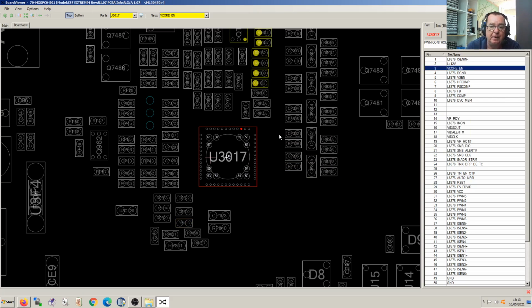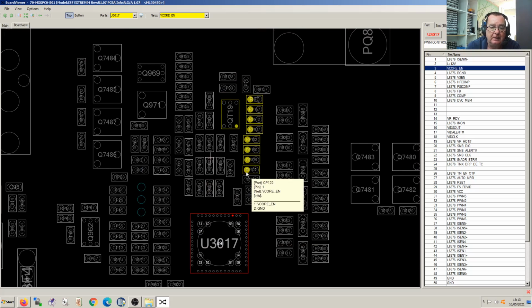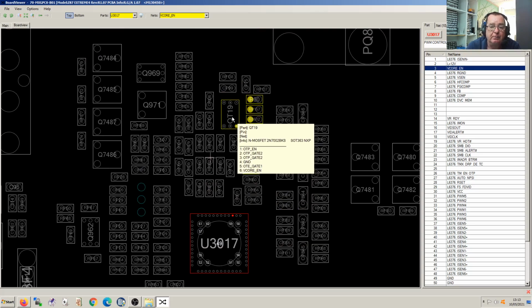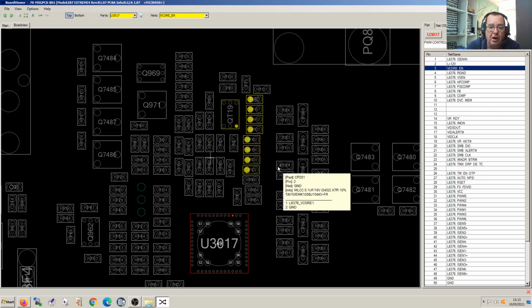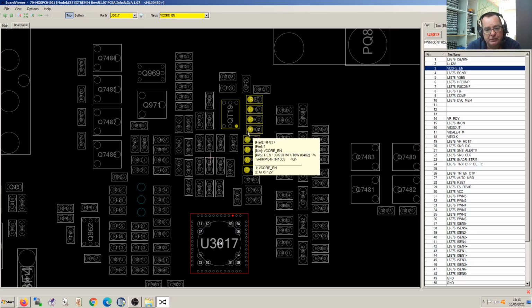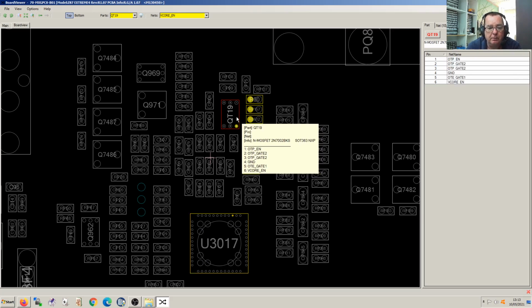There it is on the chip, and you can see that enable goes to a whole load of resistors, and it also goes to this MOSFET, yeah? So we can start tracing things back now. We know where the enable is. We know EN doesn't have a hash, so it should be high to be enabled. So say this is low, we can come here, we can measure, oh yeah, look, it's low, it should be high. We can see where it comes from now.